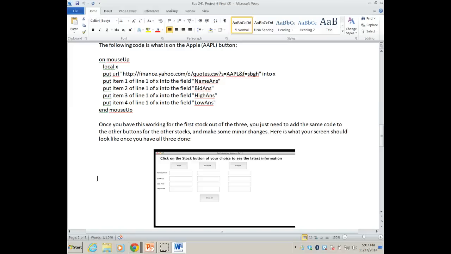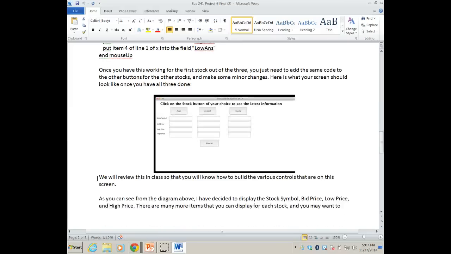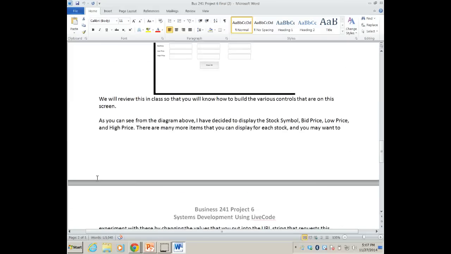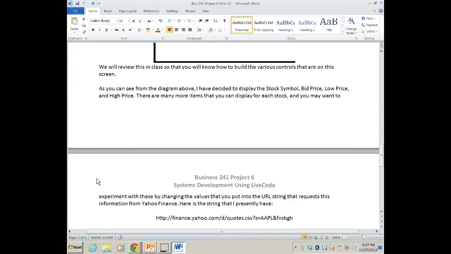So you'd call it maybe name ANS1 or name ANS2 or whatever you wanted to call it, but it would have to be called something different to know what box to populate. So that's basically how it works.